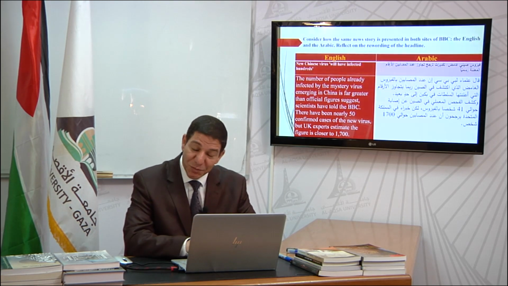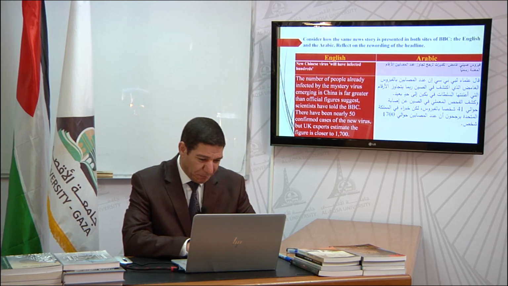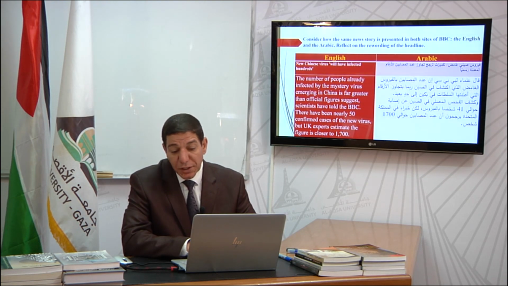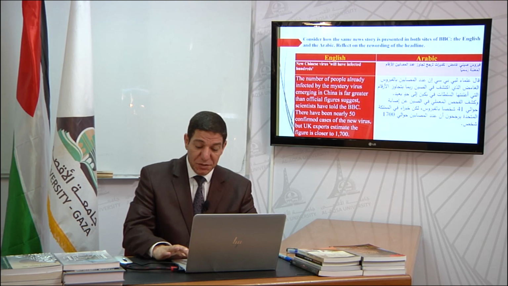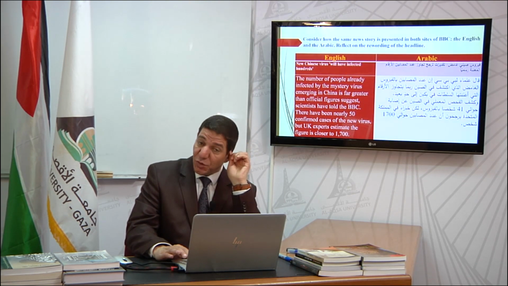This is the glossary now. Remember the glossary I talked to you about? Glossary here. Certain media outlets would not opt for حوالي as a translation for some or nearly. They opt for نحو. Okay? شخصا بيقول لكن خبراء في المملكة المتحدة يرجحون أن عدد المصابين حوالي نحو 1700 شخص. So there is a difference here. This is the meaning of trans-editing.